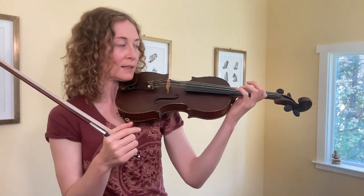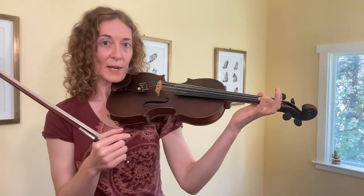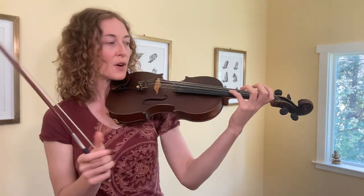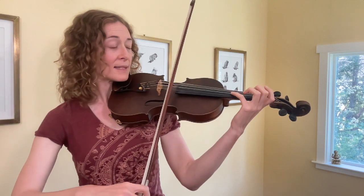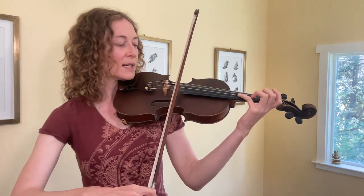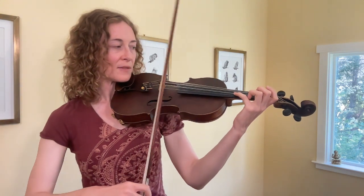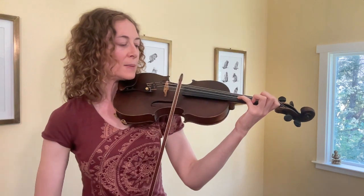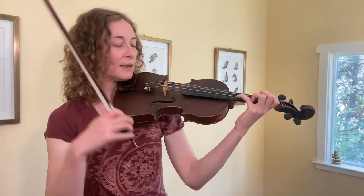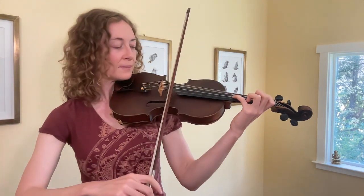And unfortunately, with a lot of frames, we end up being very first finger oriented or first finger heavy. So what I would do first to try and figure out where this thumb might go in a basic setting would be to find a fourth finger. I'm going to do my fourth finger on the A string. I'm just in first position, so it's an E note. I can always match it with my open E. We're going to hear a little tonal quality difference, but the pitch should be the same.